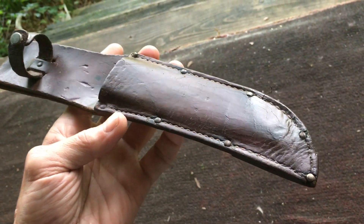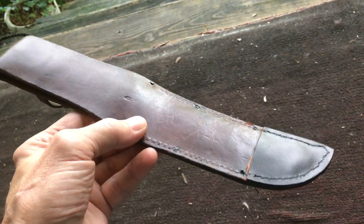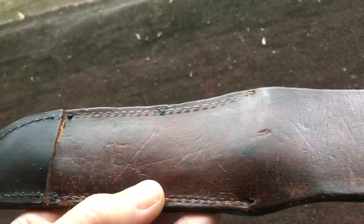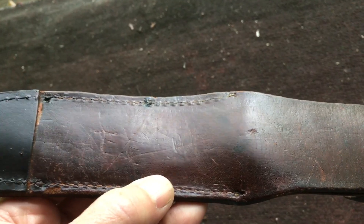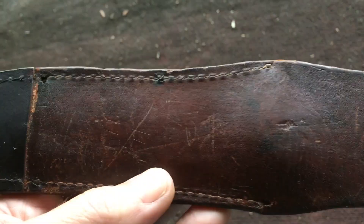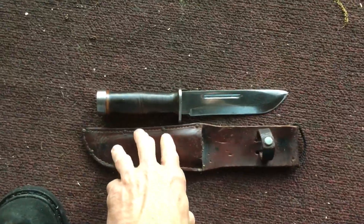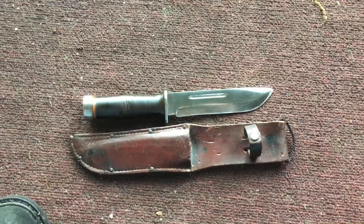There's the original sheath — that's eight rivets. This one has something in the leather; I can make out an 'E, E, E' and that's about it. Looks like 'Lee' maybe, but you can't really tell. A lot of history with this — a lot of history. All right everybody, I appreciate you watching. This is Donovan from Mississippi, and y'all have a good one.